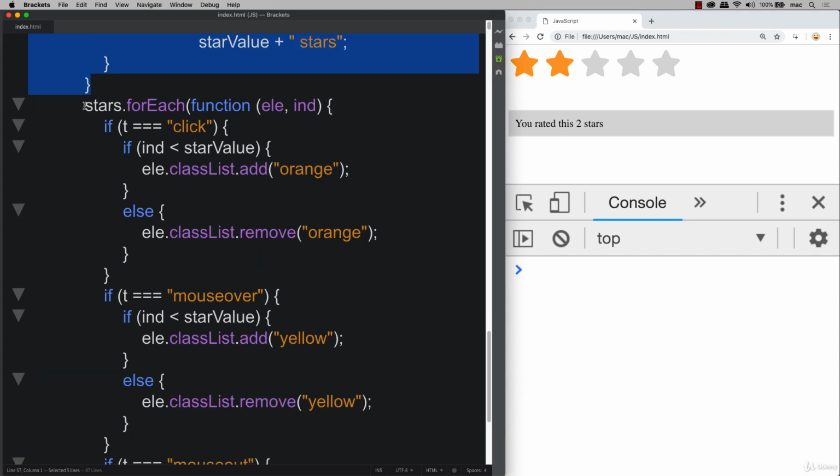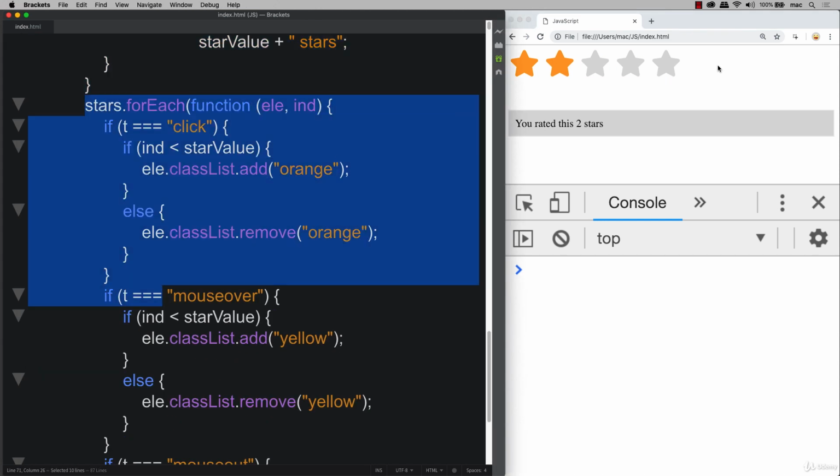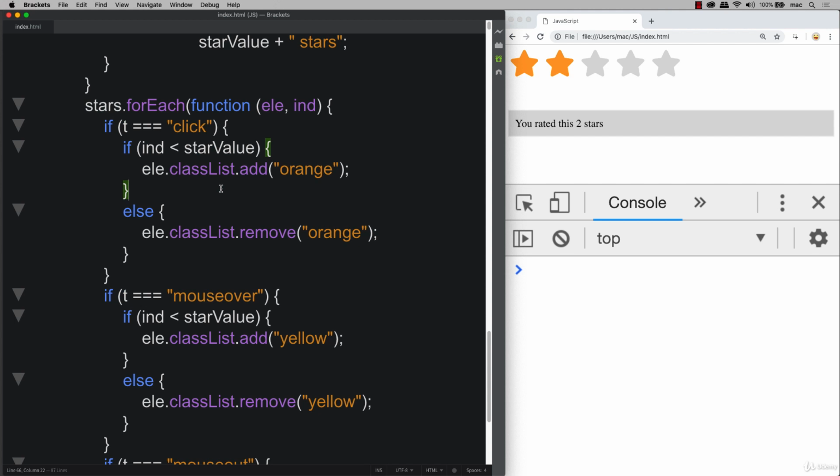And then next, we loop through all of the stars that are available because we do need to manipulate some of the classes. So this is the easiest way. As we loop through there, we can check the index value of the element. So we know that this is 0, 1, 2, 3, and we can also get the element object, because the element object we need to use in order to manipulate that element as it's referring to each one as we iterate through the loop.